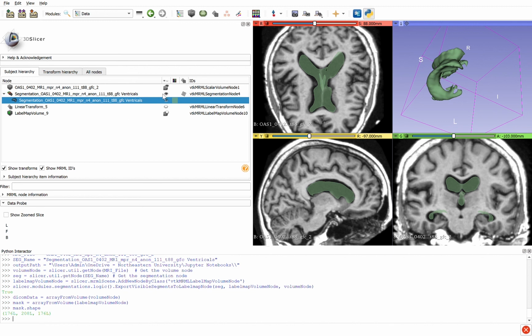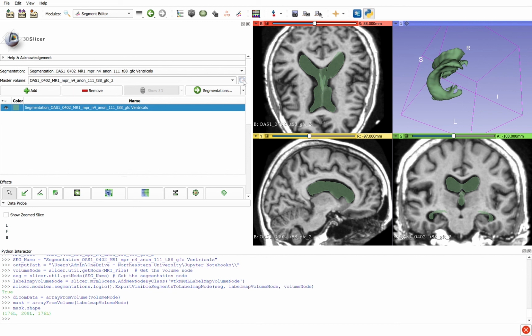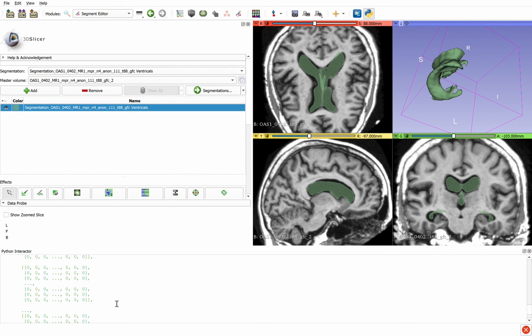If you remember when I went back to the segment editor and clicked on the segment geometry box and fixed it to inherit its geometry from the MRI file, there's a good chance that you just didn't do that, or that for some reason you didn't rotate it. Okay, so at this point, this is a full Python console, so if you want, you can dump this as a NumPy array and whatnot. But we have all of our pixel data.